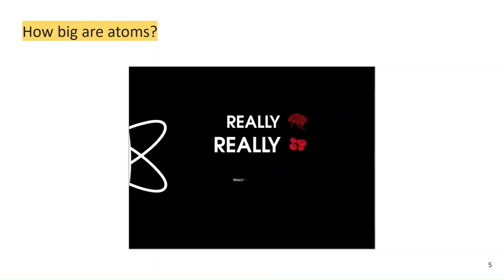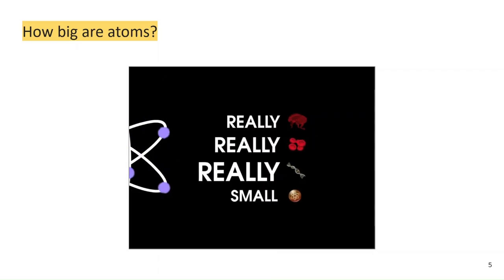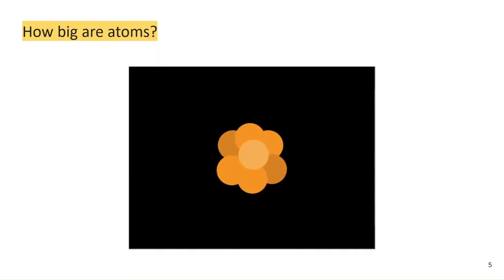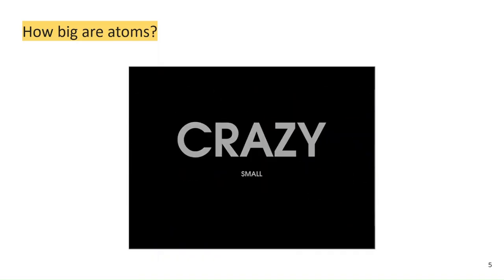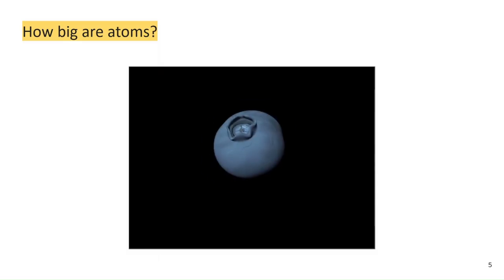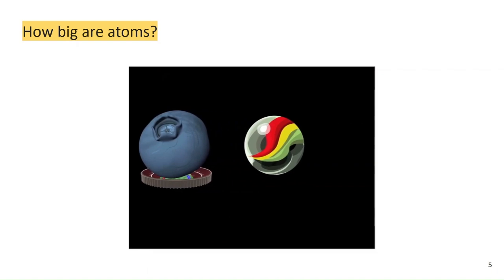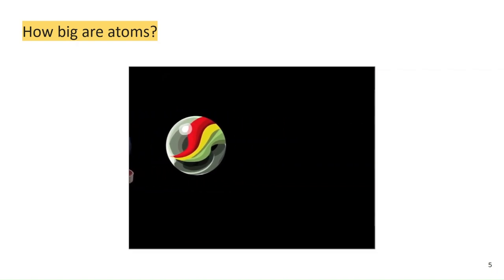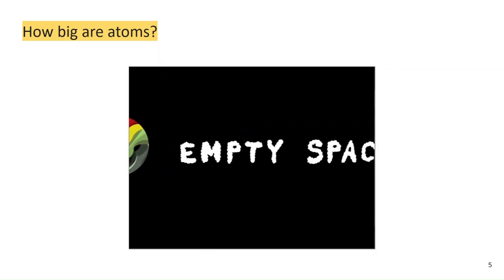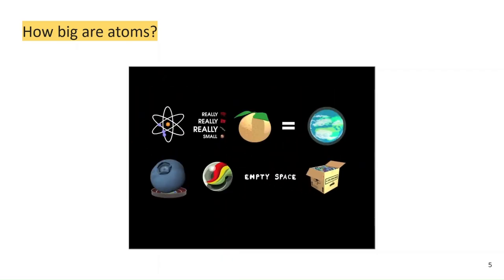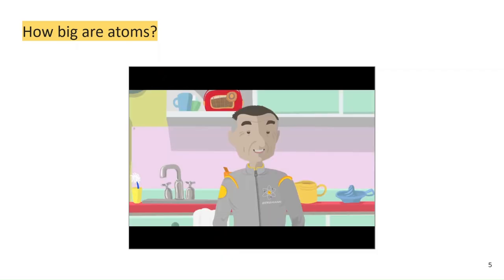Okay, let's review. The atom is really, really small. Think atoms in a grapefruit, like blueberries in the Earth. The nucleus is crazy small. Now look inside the blueberry and blow it up to the size of a football stadium, and now the nucleus is a marble in the middle. The atom is made up of vast regions of empty space. That's weird. The nucleus has a crazy high density. Think of putting all those cars in your 1 foot box. I think I'm tired.